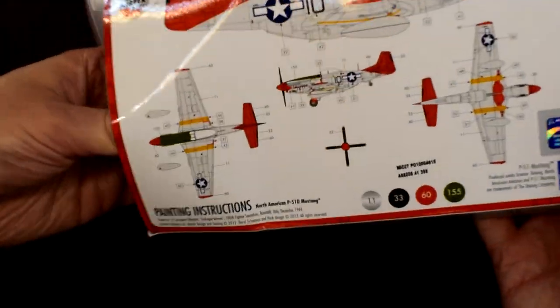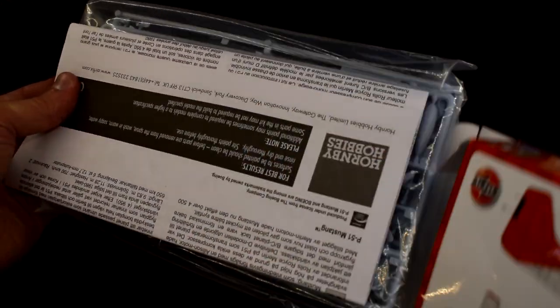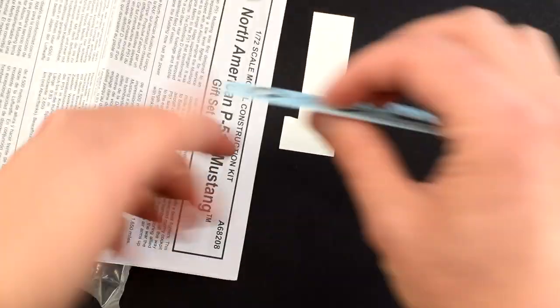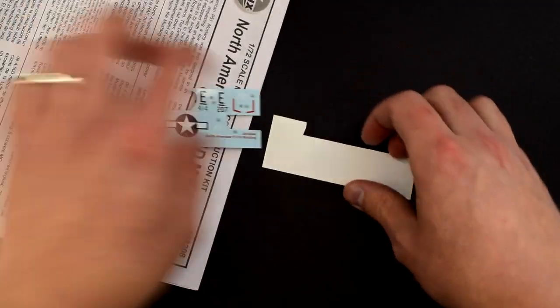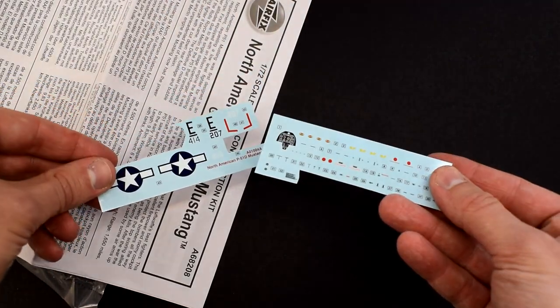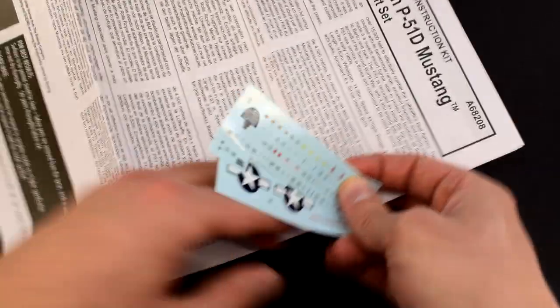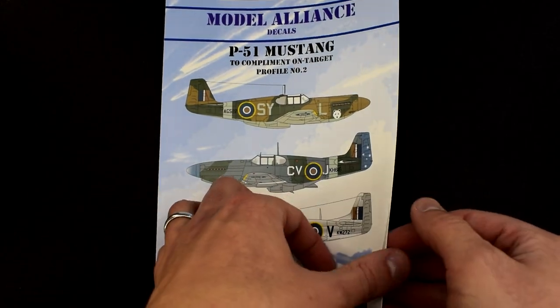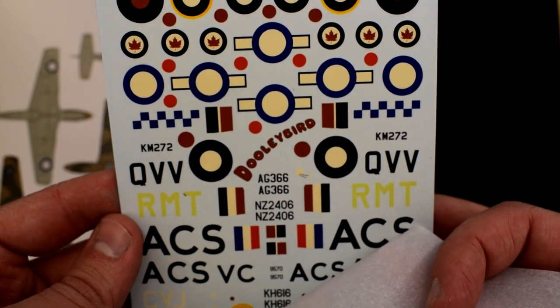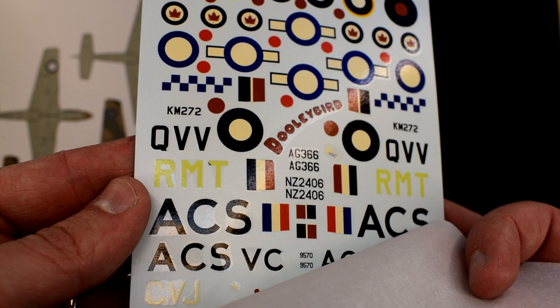The particular kit I have here was bought in a discount supermarket here in the UK leading up to the Christmas period of 2019. There was a quality control issue on Airfix's part, which resulted in them adding the wrong decals to this kit — they were instead for a different Mustang with a blue nose and tail. I've already got that one in the stash, so I actually opted to use the decals from this kit on my custom X-Wing that I built last year. But that's not a problem because I'll be using these Model Alliance decals which I bought online. I will still use some of the Airfix decals as they have various warning labels and things which would be nice to add.